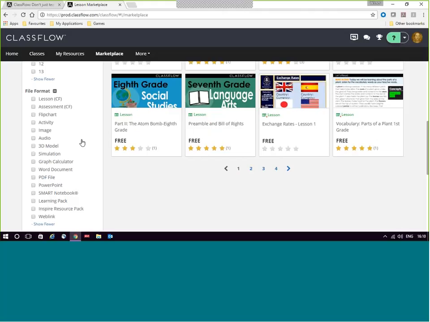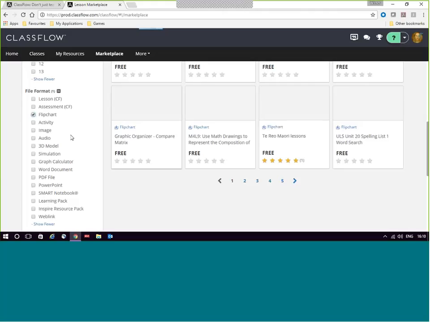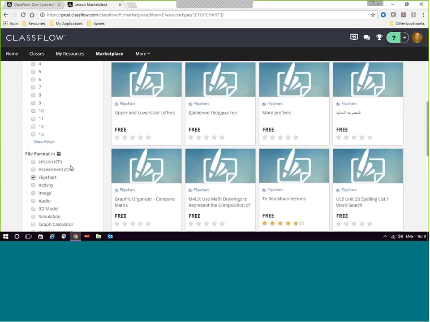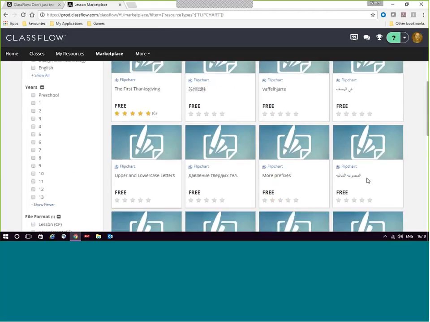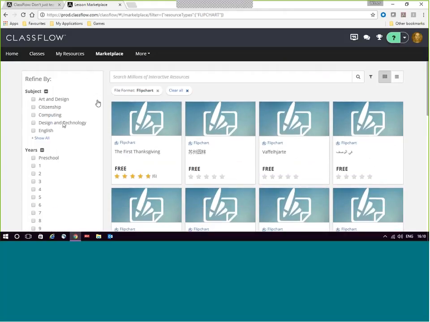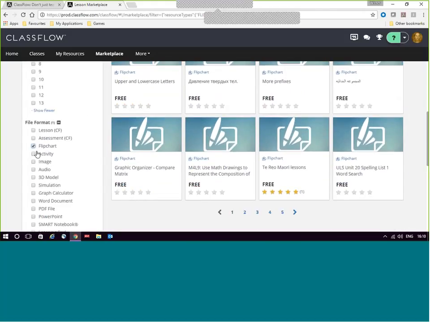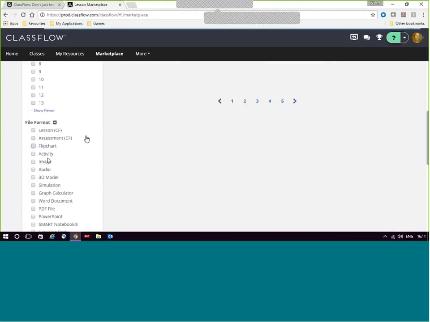Now, for those who are coming through from ActivInspire and are using the marketplace now, this can be a bit of a, there's so much now that it's easier to distinguish. If you're saying, well, at the moment I just really want to find flip charts like I was used to doing on Planet, just tick the flip chart button. I don't have to put a search criteria in yet. I can just click flip chart and it will bring up all the flip charts that were on Planet, and now I can just filter them by year or by subject or even by language. But enough of that. Let's start.